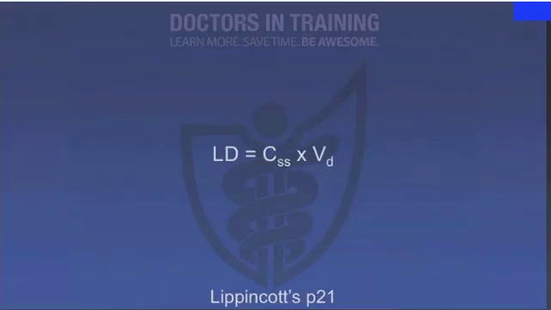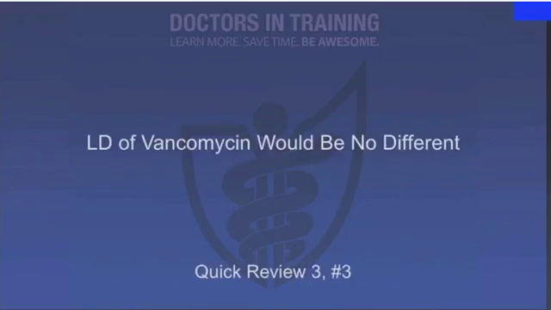So because both of these medications are renally excreted in renal failure patients, you need to alter the dose of these medications. So the loading dose, let's talk about that first. We said the equation is concentration at steady state times the volume of distribution. Does loading dose have anything to do with clearance? No, it doesn't. So the loading dose of vancomycin is going to be no different than it would be for any other patient.